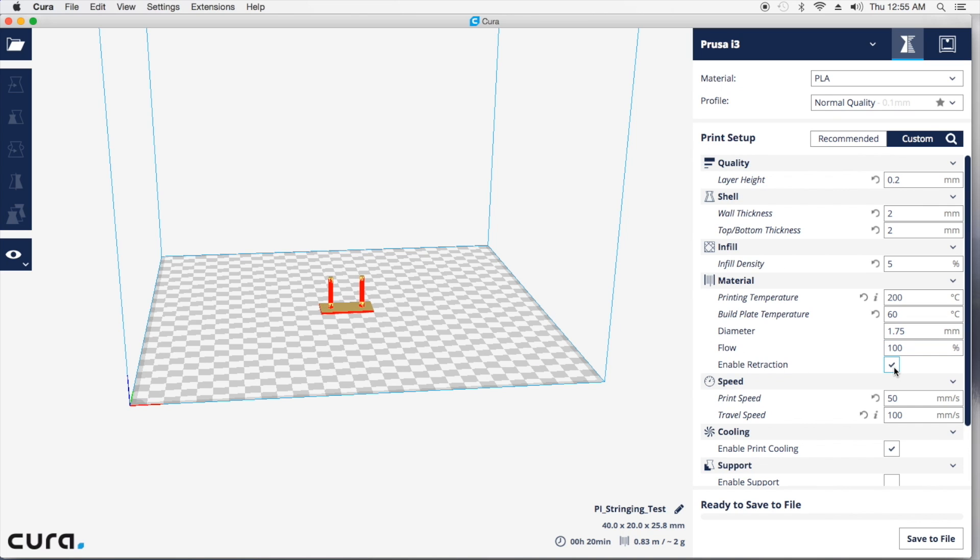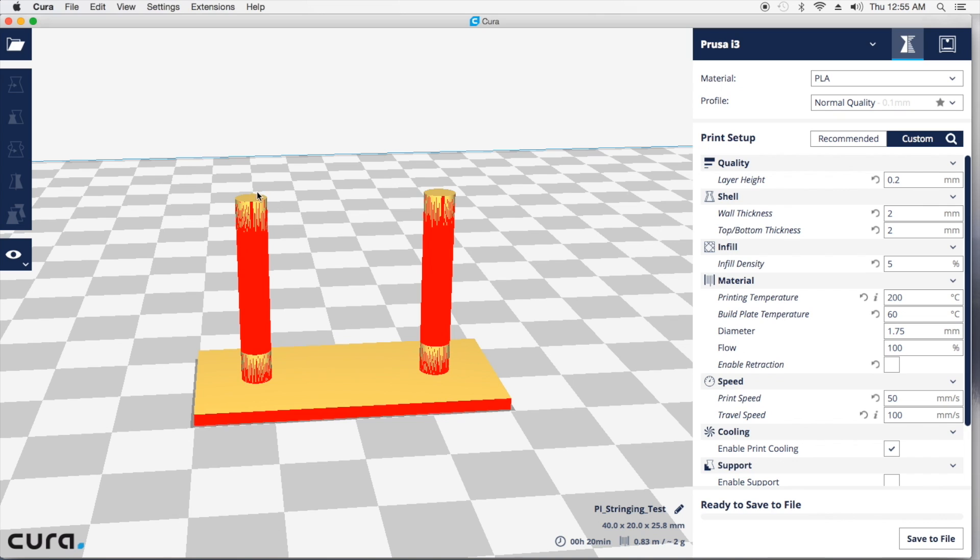For the purpose of this test I am going to disable the retraction portion. What retraction is, for those of you who don't know — basically, when you have two prints like this, when the printer turns this into G-code, the printer's going to print this pillar, then travel to the next one. If you don't have retraction turned on, you're telling the printer: when you're going from here to here, go ahead and just keep spitting your filament out. But when you enable retraction, as it's traveling from pillar to pillar, the filament gets sucked back up a little. Normally filament moves in the forward direction, but when you have retraction enabled, it jerks it back a little. So by the time you travel from here to here, there is no flow of filament — it takes the pressure off the nozzle.